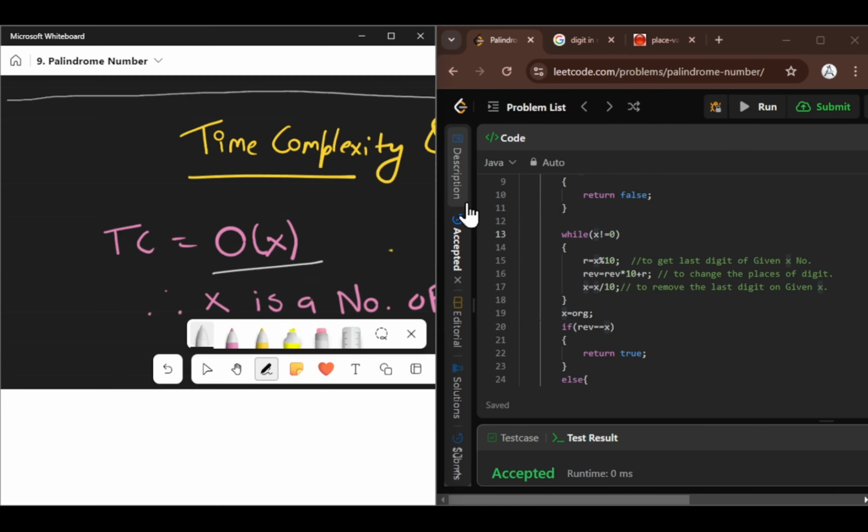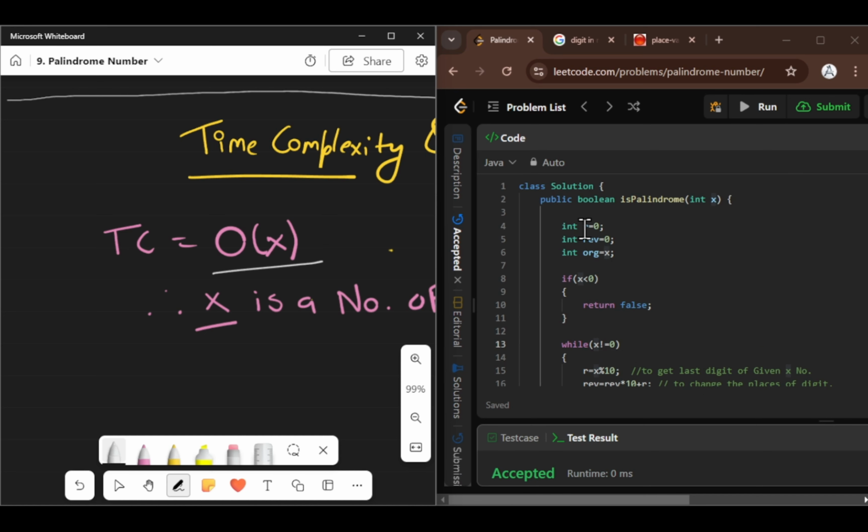What will be the space complexity here? See what happened here, we created these variables: rev to store the reverse number, org, meaning original, to store the original x, and r to store the remainder of the number. So what will be the storage? If we declare a variable, it takes some amount of storage from RAM.